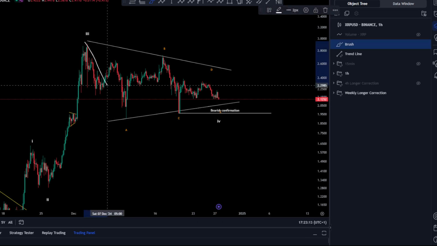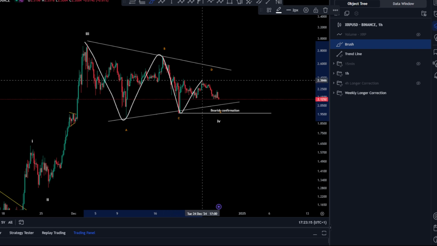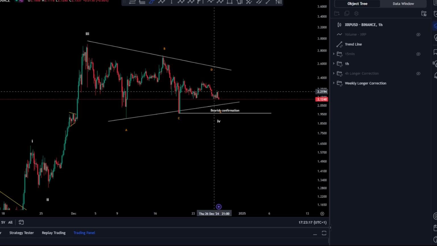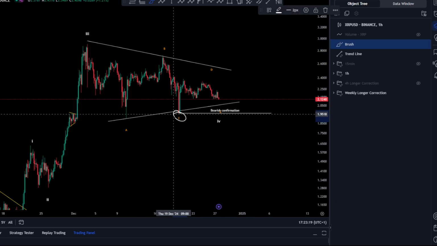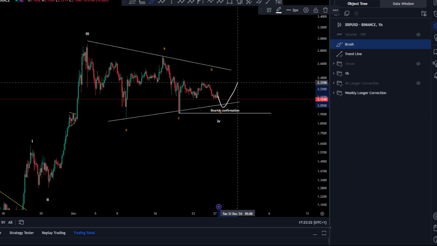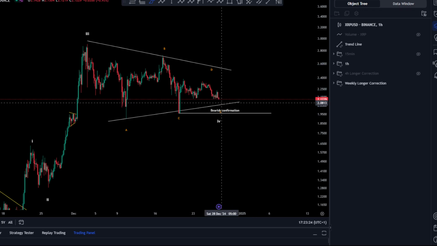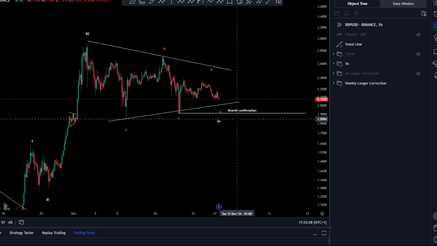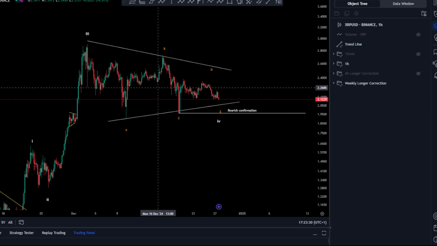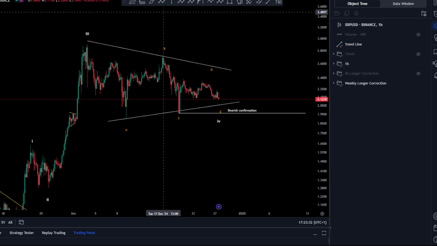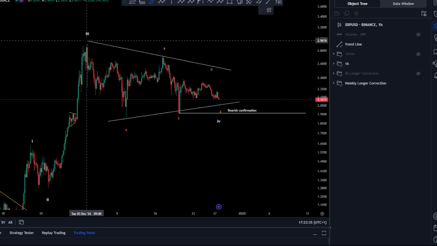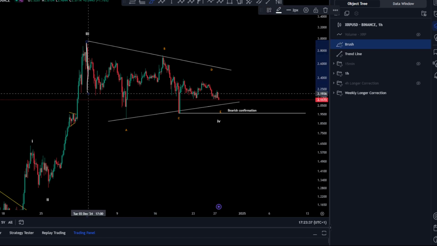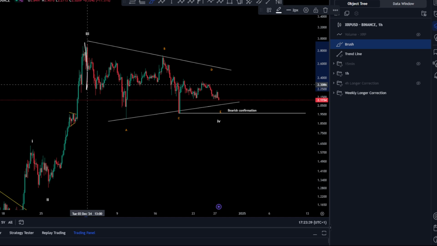So in a triangle, always your triangle should be contracting, and of course your wave E should not take the low here for your wave C, and we should start to see continuation towards the upside sooner or later. Breaking this level means this is a bearish scenario, something else is unfolding, and of course to be reanalyzed.